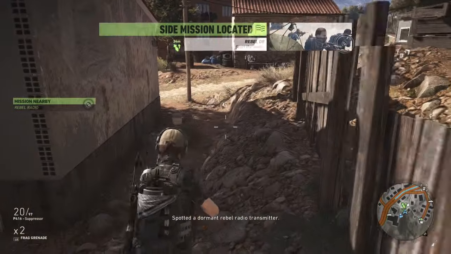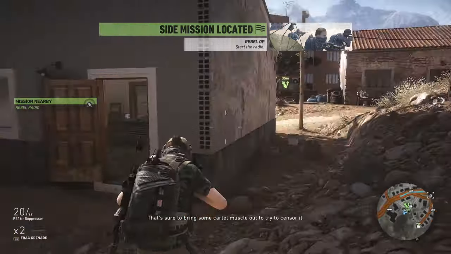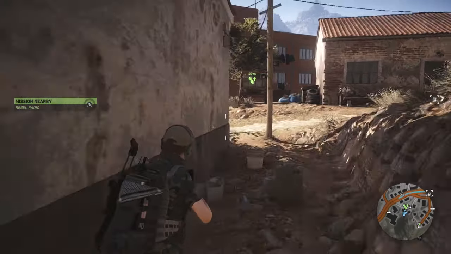Spotted a dormant rebel radio transmitter. Okay. Let's hit the switch and get it rocking. That's sure to bring some cartel muscle out to try to censor it.